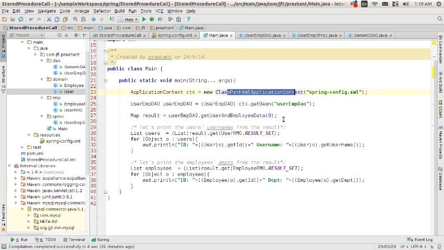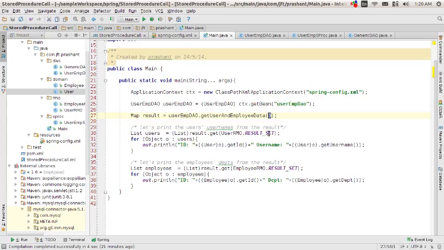First I load the context for Spring, and I request the bean from the Spring context. We are just typecasting the DAO which we are fetching from the Spring IoC container.